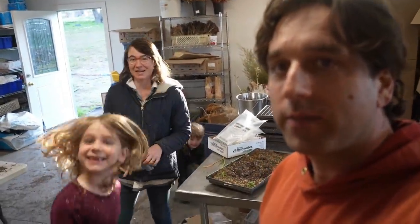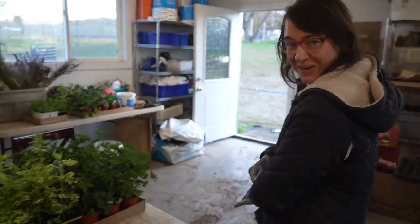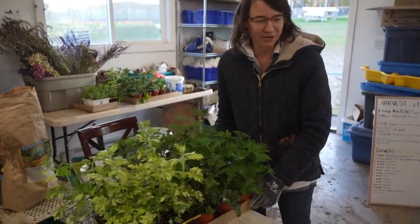Seed starting time. Serena hasn't started enough of her own plants. She had to go buy some. No, I went to the plant store, our local. And I got these. I bought Leah gloves so that she can work hard for me.